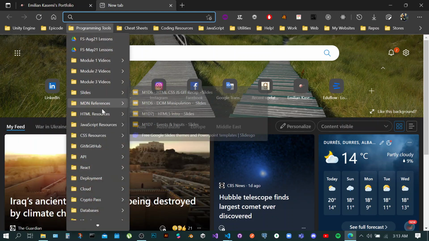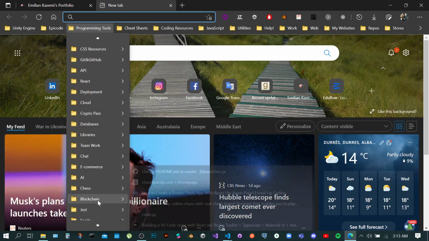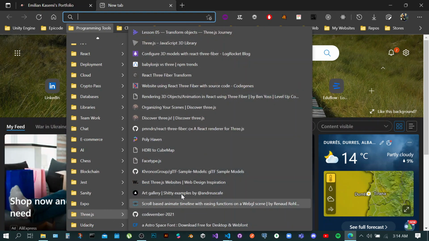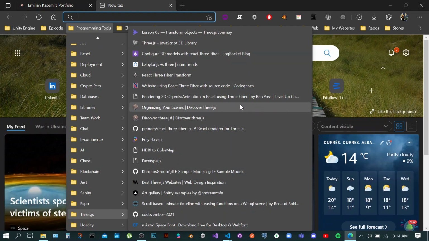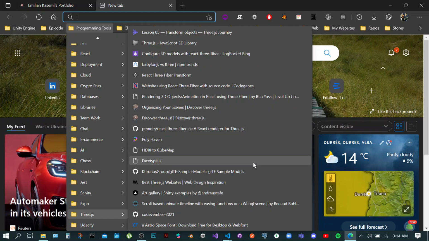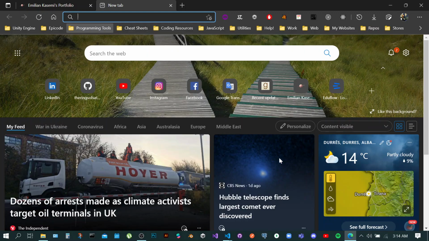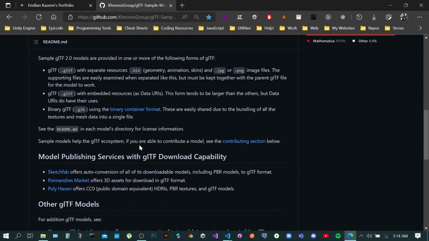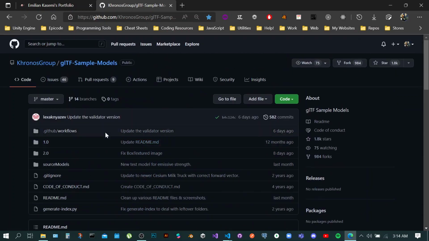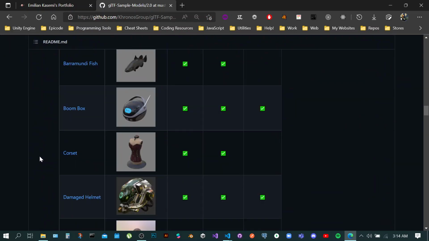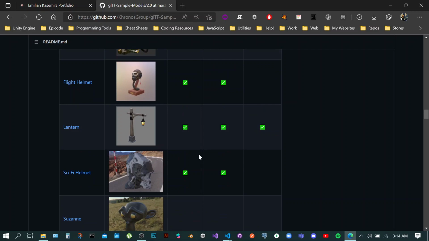Let me find it here. Three.js, I have thousands of folders. It will be somewhere here. Three.js, Khronos Group, sample models, I think. These are for the models.